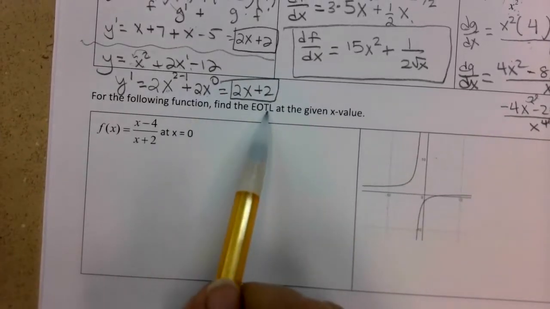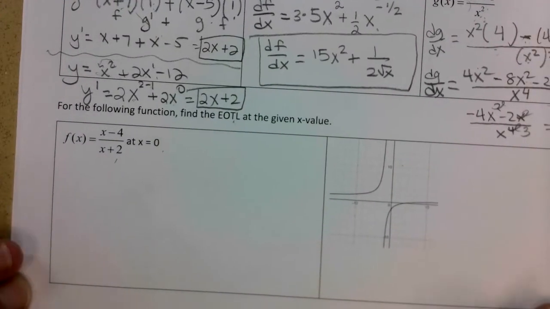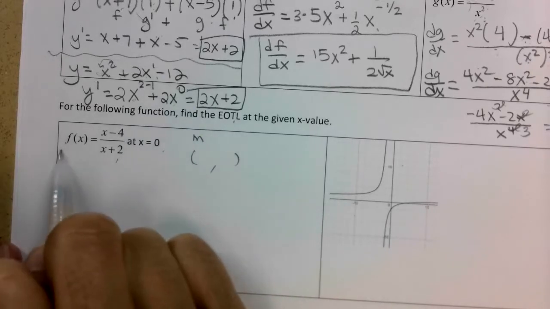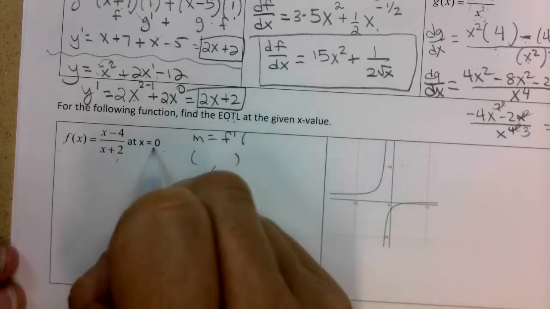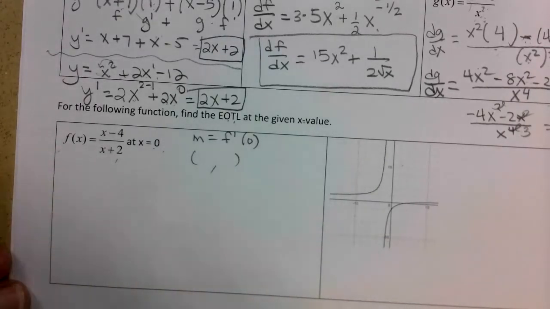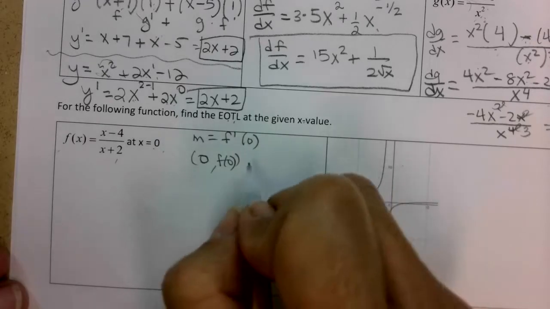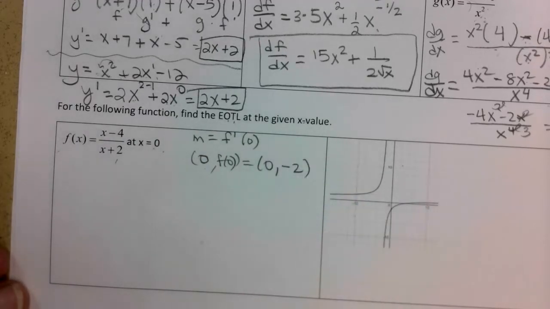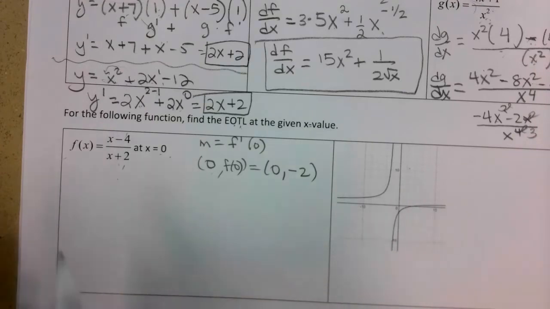Now we're going to find the equation of the tangent line at a given x value. For any equation of a line you always need two things: a slope and a point. For our slope, if we have a function and we want the tangent, the slope is the first derivative. The x value we're looking at is 0. And for our point, since x equals 0, we'll use our function to get the y value. So my point is going to be (0, negative 2). Now let's find the slope — I have a fraction of two functions, so we use the quotient rule.